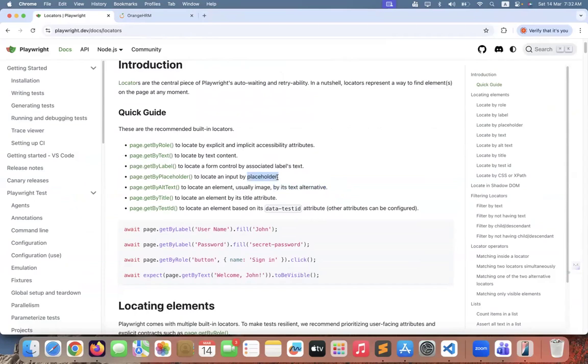You are identifying the element based on the placeholder attribute.